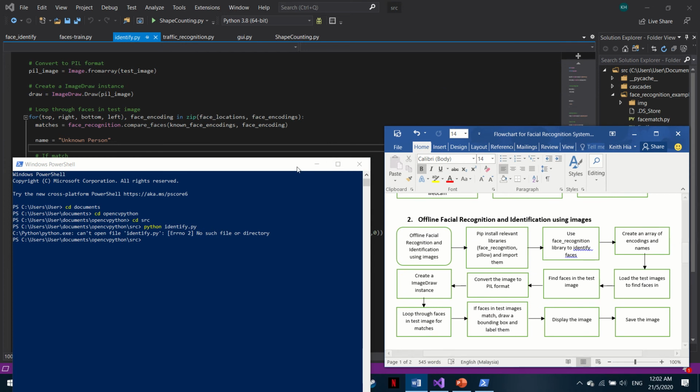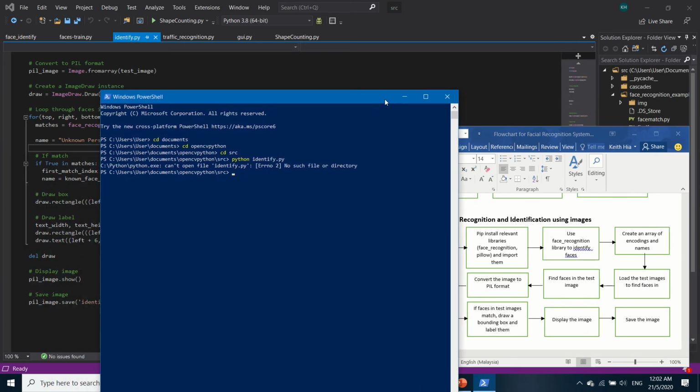It's in the face recognition exam, in the SRC folder, python identify.py.